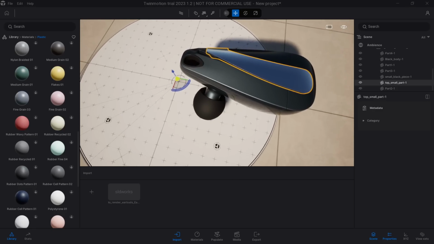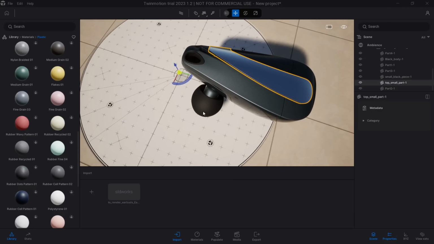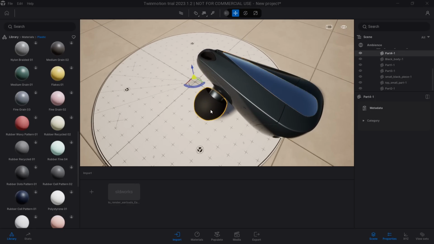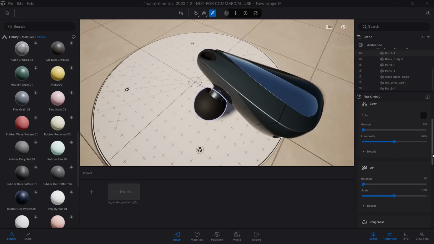So we have that black in there. I don't like this black in here. It's completely rough and I don't like the idea. So I'm just going to play a little bit more with this guy here.